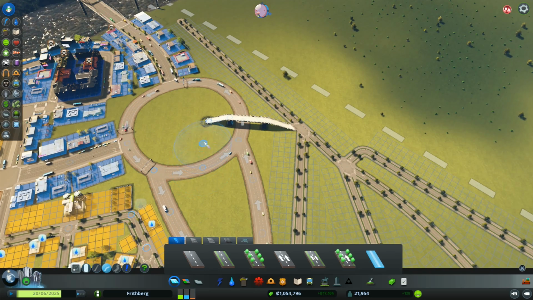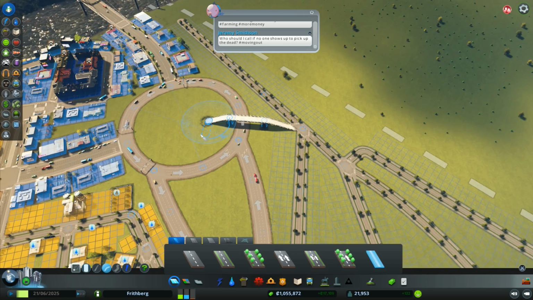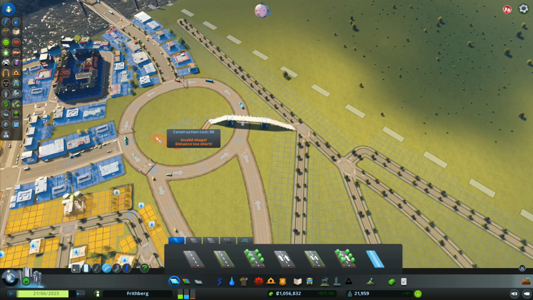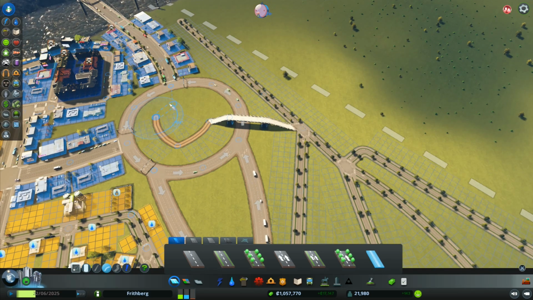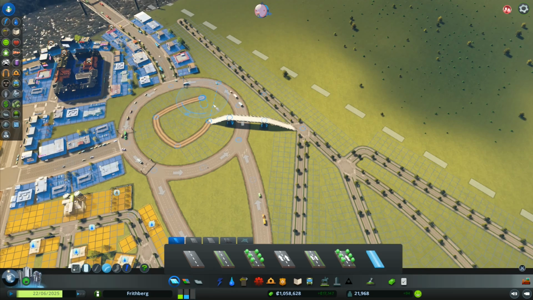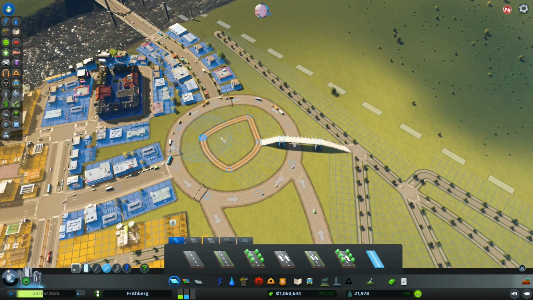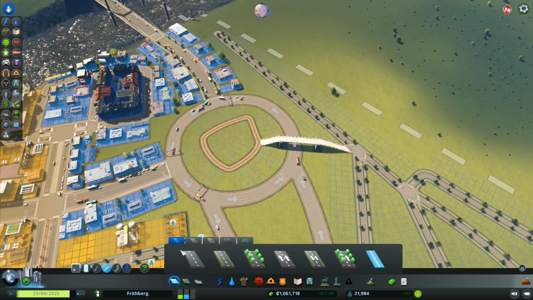Next up, I need a curve, and this curve wants to go about there. And then kind of want to bring that round there, up to there and back round there. Okay, so it's not the best curve, but I've now got agricultural land right in the middle, and this was the idea. This is the bit that I wanted to do.